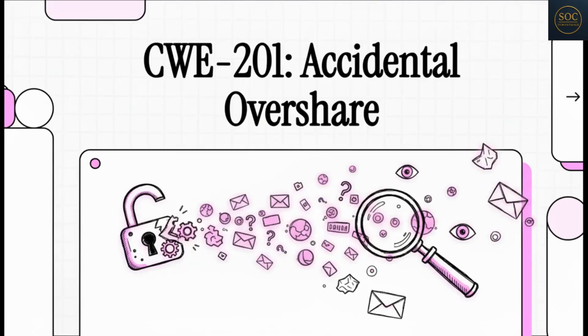Today, we're going to dive into one of the most common and honestly surprisingly dangerous ways software can betray our trust. It's a weakness that leads to what you could call an accidental overshare of secrets. And the wild part is, you've probably seen it happen without even realizing it. Let's kick things off with a pretty jaw-dropping, real-world example.